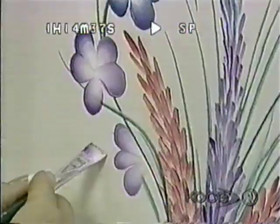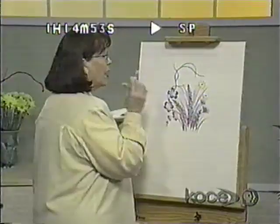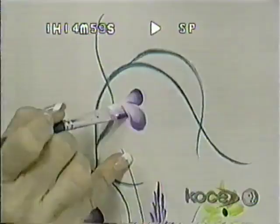Now, I'm going to come in here and do a couple of these little guys that are just like trailing blossoms, where I don't make the whole blossom. Do a couple little small ones, dot, dot, dot, so they're trailing off of there. Now I do it just that easy, and you're going, it's not that easy. But actually, you'll be surprised that very quickly you'll be doing strokes, and you'll feel like an artist. And if you just follow what I'm showing you here, you're going to touch, push out, push out, push out. See this? All the way around.